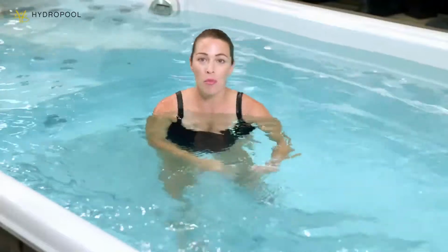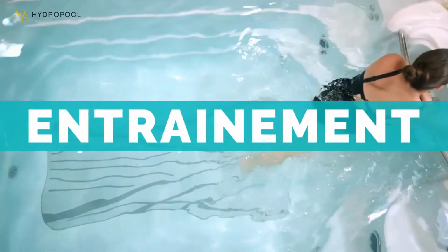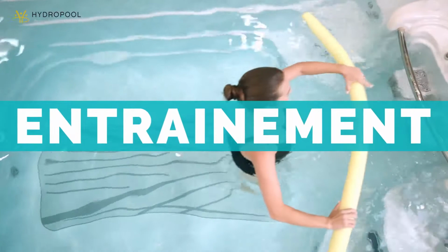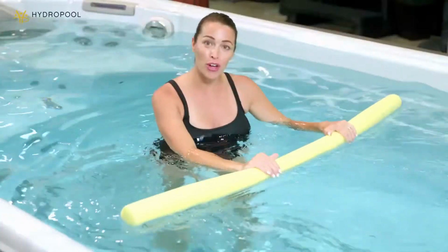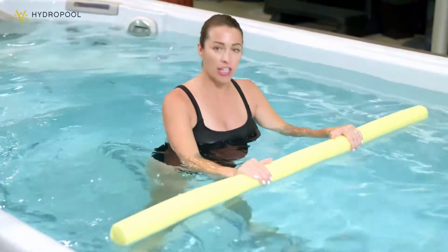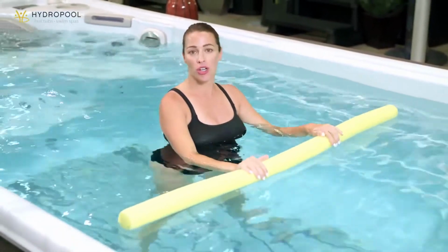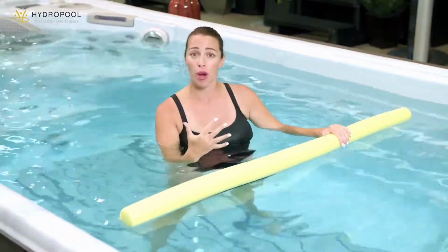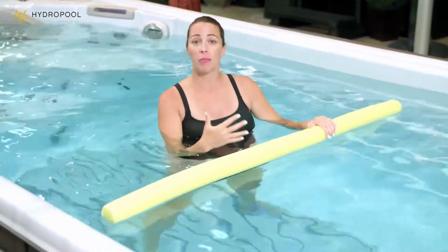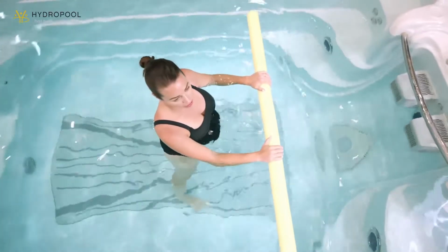I'd like to do one more exercise of pelvic floor breathing before we start to add in our strength and cardio. So I'm just gonna grab the noodle. Depending on where you're at and where you're feeling, I'd really like this to be a nice, slow, easy movement that allows you the opportunity to just connect your body with your breath. Again, our goal is keeping in mind, preparing for a successful, smooth labor and recovery.